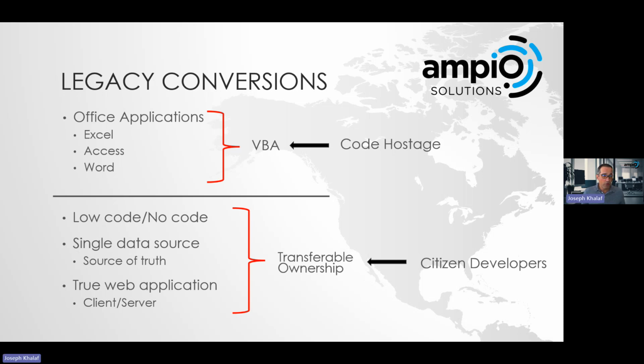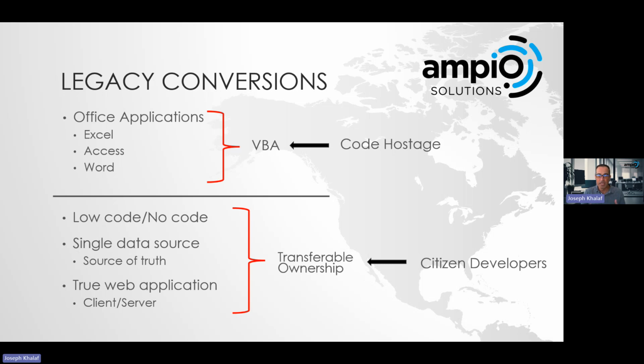Why would you move from the Office applications? For the scenario I provided: two, you're getting away from code, no longer being held hostage to the VBA code that some individual wrote. Three, one of the most important pieces of this, specifically when we talk about Office, is that when you move to the Power Platform, you move to a single source of truth, to a single source of data.